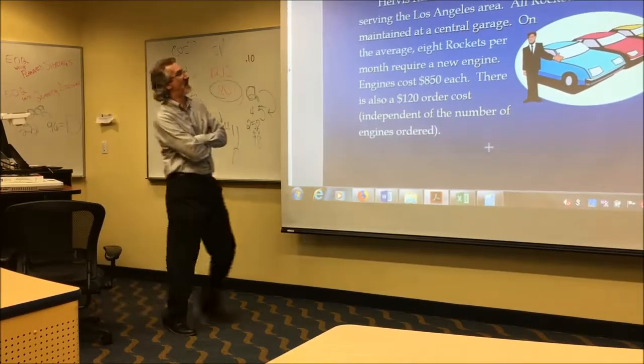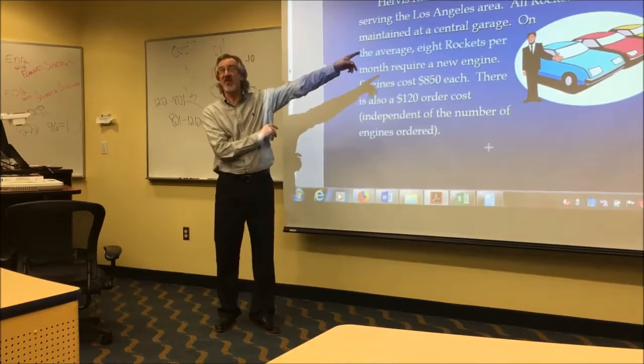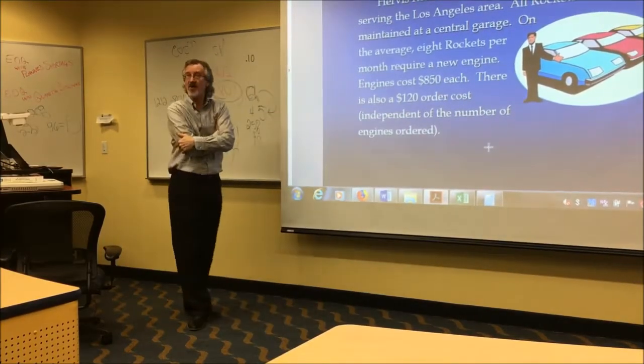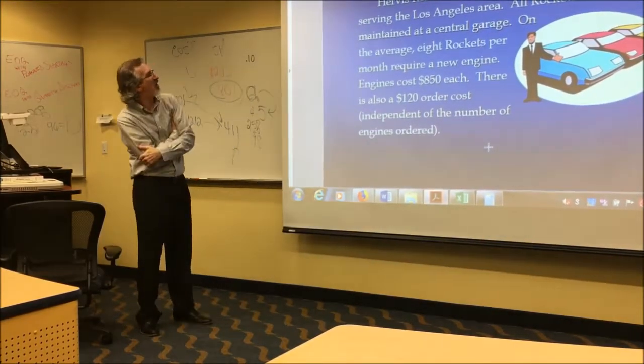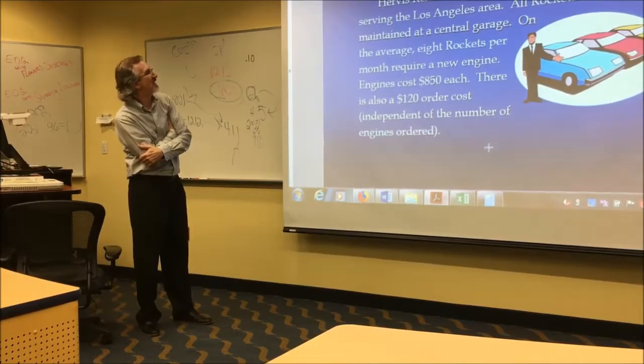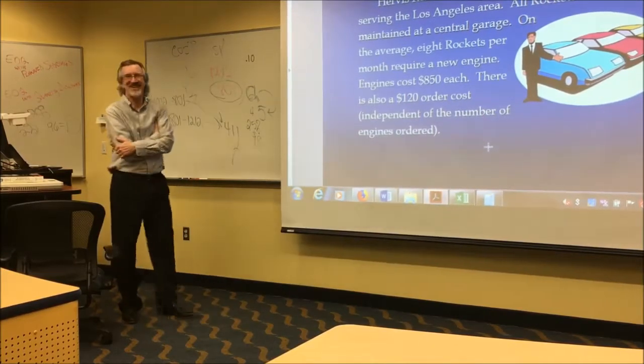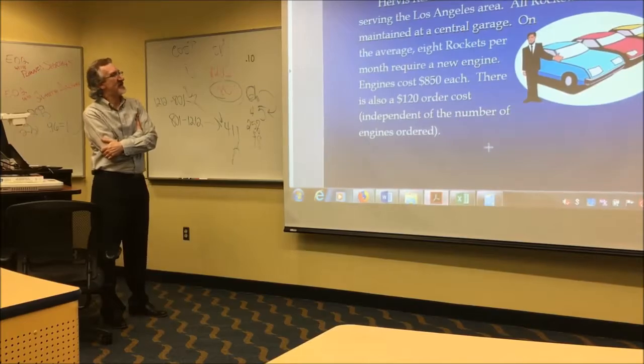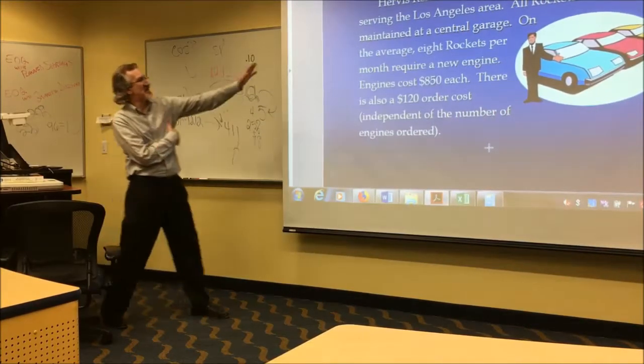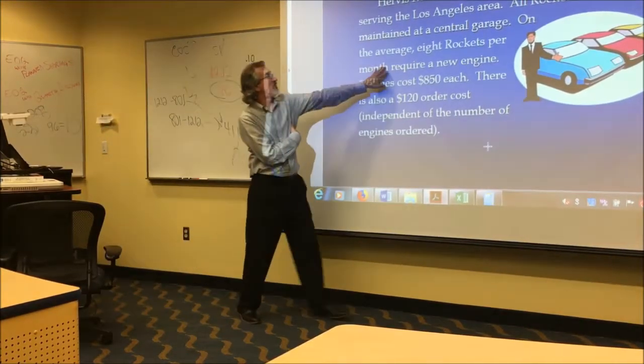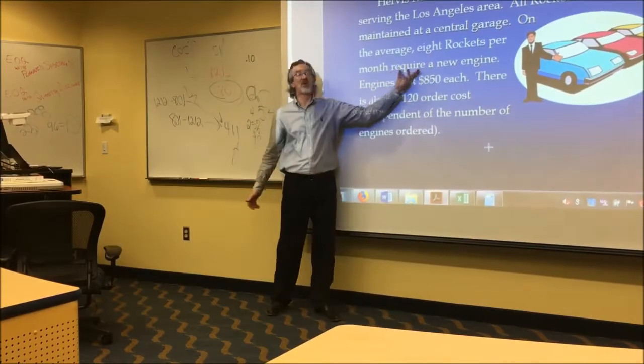Rental car. How many cars do we have? 2,500 cars. This is a big rental company. That's a lot of cars. It's all one car called, what kind of car is it? Rockets. All right? Rockets. These are great cars. Let's see. They're maintained in a central garage, and on average, 8 rockets per month require new engines.